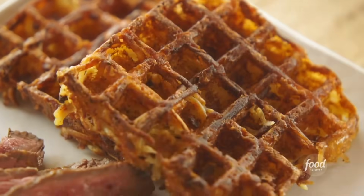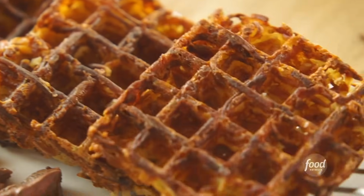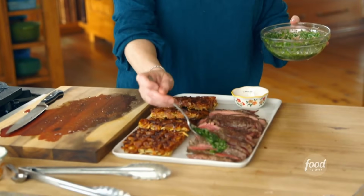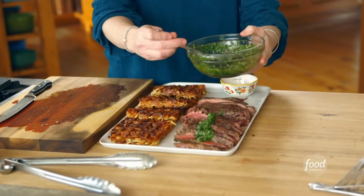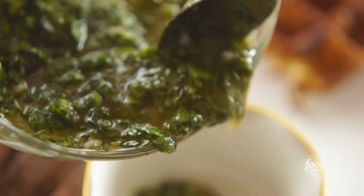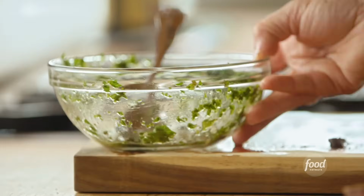Okay, I'm just gonna kind of overlap them one by one. They're nice and hot. Now for the herb sauce. This is so pretty. And I'm just gonna spoon it in a line on the beef. The garlic in this sauce adds really big flavor, and the herbs are so fresh. And then I'll put the rest of it in a little dish on the side.